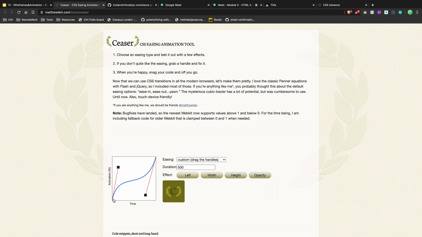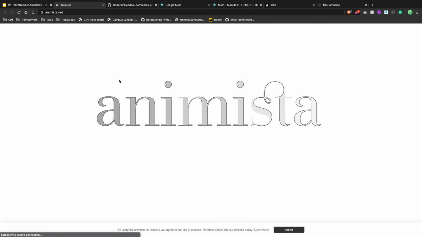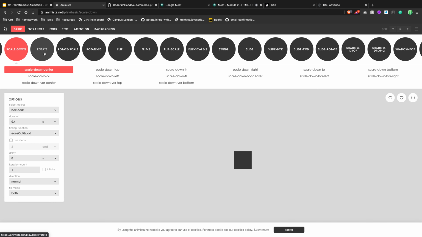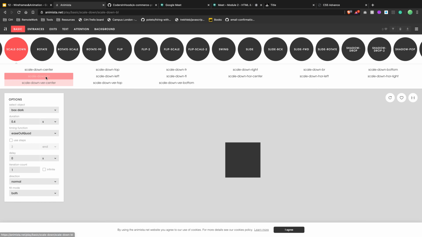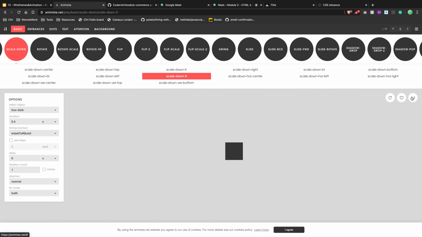It starts very slowly, then it moves, then it's slowing down, etc. And we have another link, which is this one. I think they have already a bunch of animations. Yes, try me. So you have something that you can test, and basically you can copy and paste their code because they have code here.